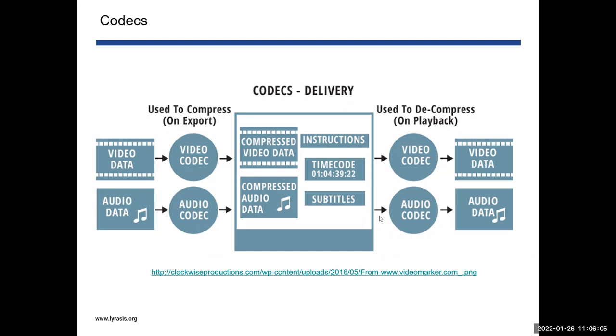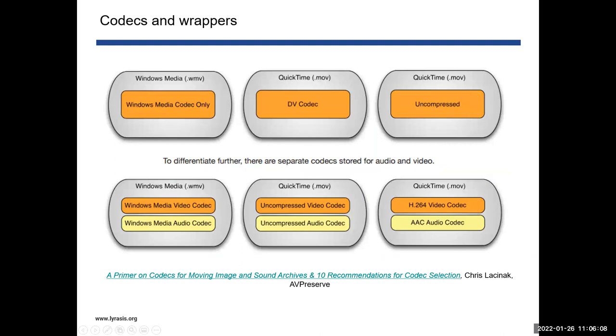For this, I'm going to point you to a resource from an organization called AVP, who also, side note, has some really useful free tools for metadata quality control and for fixity checking. AVP is the organization, and they have this resource on codecs and wrappers. Those are two places where you need to decide what codec and what wrapper will work for your institution. They make recommendations for codec selection in this resource. So if you're trying to choose a codec, take a look at this resource, but also if you're working with a vendor, you can talk to them about what they would recommend based on your institution.